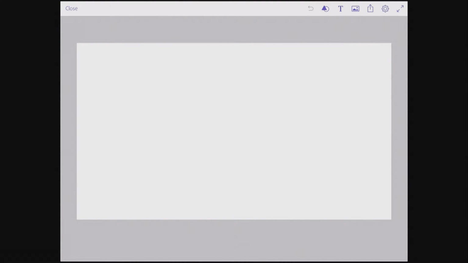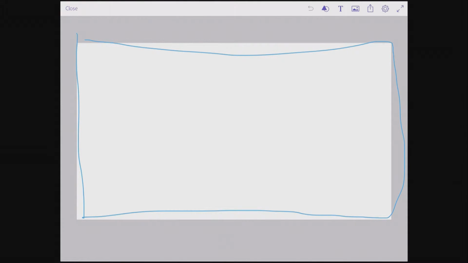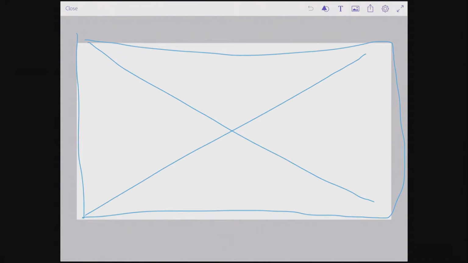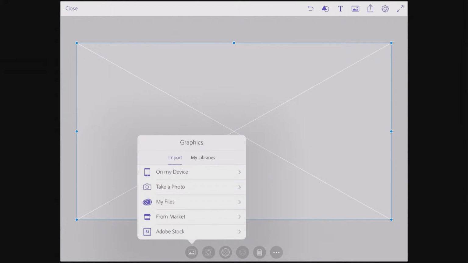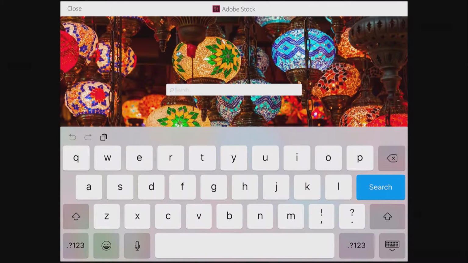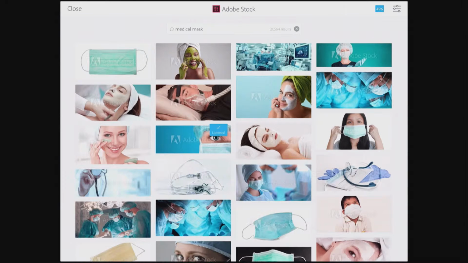Now, in this scenario, I haven't got the funds to commission some photography, so I'm going to use some stock imagery. So let's place a background image here. And we're just using gesture control here. And the nice thing with our mobile apps is they're all directly integrated to Adobe Stock. So Adobe Stock, as we saw, was a library of over 40 million high-quality photographs, illustrations, and videos. And we can search directly from our mobile applications, as well, of course, as from our desktop applications. And you'll see how these seamlessly transition across different applications.